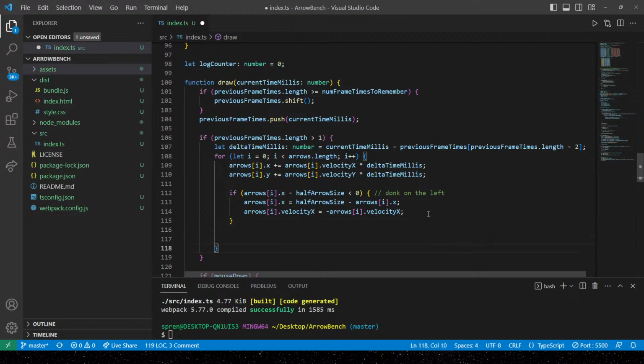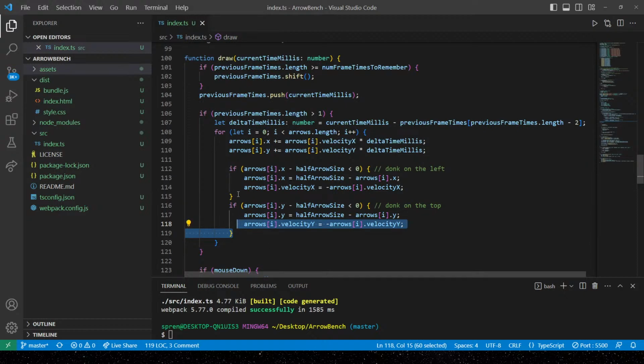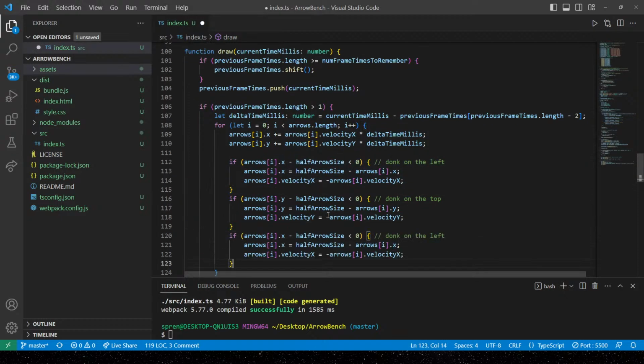Probably yes. Let's donk on the right. Okay, so this is the same thing. This is the same logic. This is going to be more complicated.